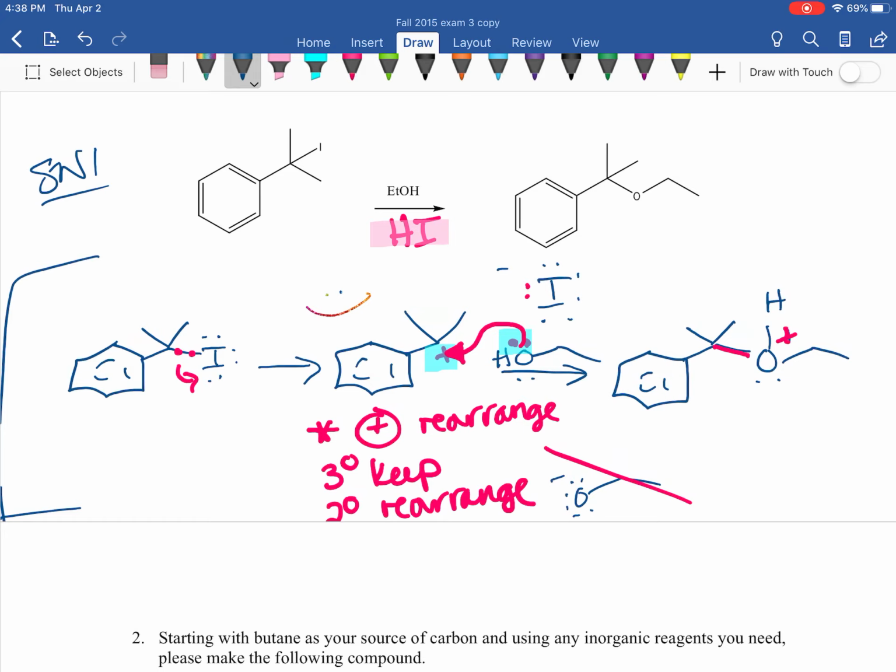All right, so now at this step, we're not quite done, but we're getting pretty close. We need to relieve that charge. So we can use another equivalent of booze, or sometimes in class I would use that conjugate base, even though that's not real, just to show you that HI is our byproduct. So either one of those is going to give this lone pair back to oxygen, and there's our mechanism. And now we've just formed this bond. We gave that lone pair back, and we just formed our product.